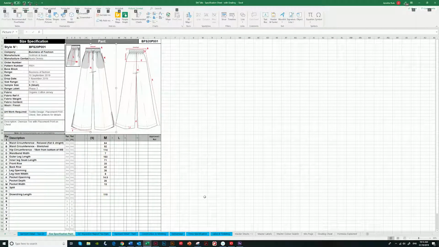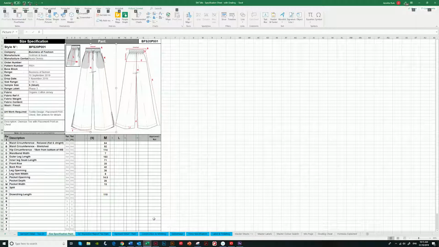Today we're looking at the Size Specification Sheet, one of your major three documents that you need in an offshore production tech pack. Okay, let's demystify it. Let's make it simple. Fashion students out there that have done pattern making and grading often still find this quite a daunting document. I'm going to demystify it here and now, and we're all going to get through it and go, actually, I can do this quite easily, and therefore you're going to impress future employers.